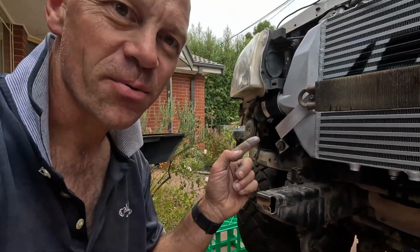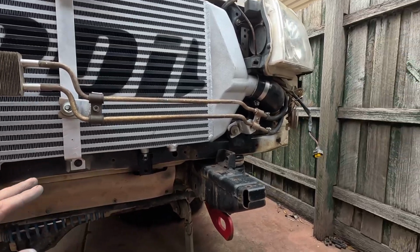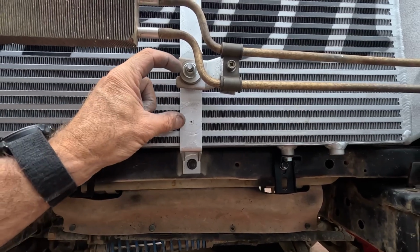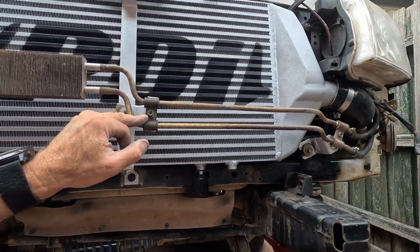Got these brackets moved. So we're currently lifted them up 65 mil. So there's the original bolt there. So we're up 65 mil. Pretty much use that one there. Didn't have to change that.